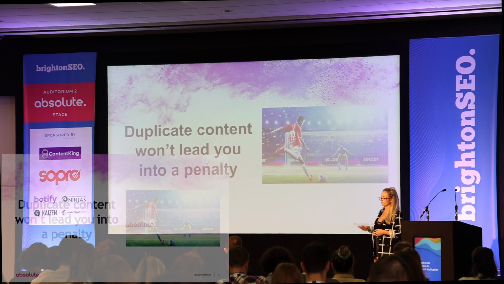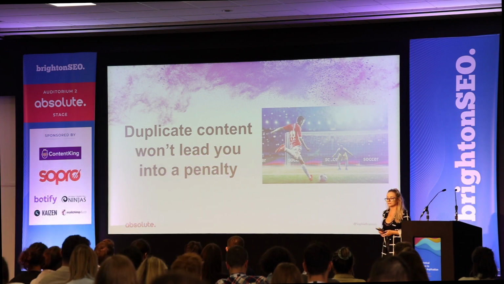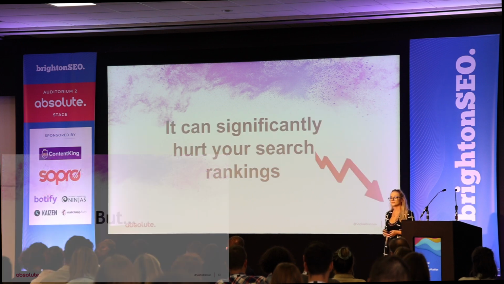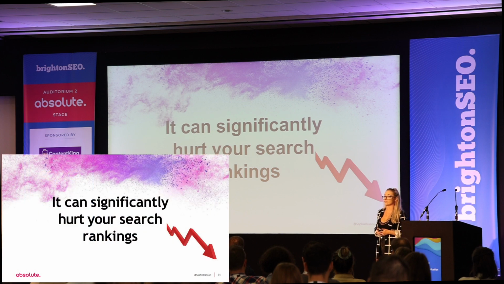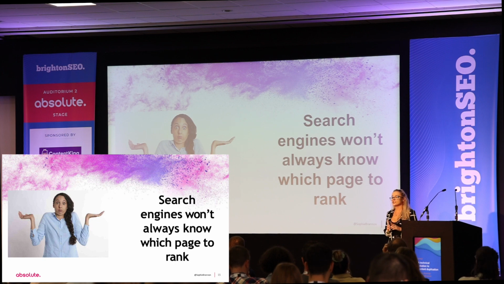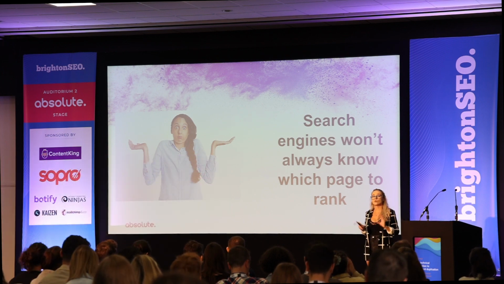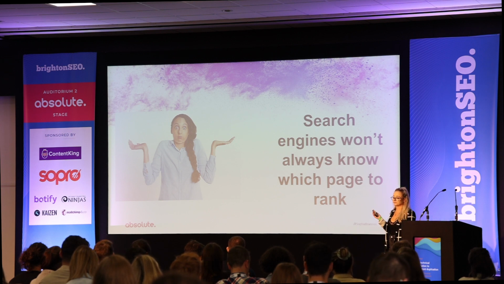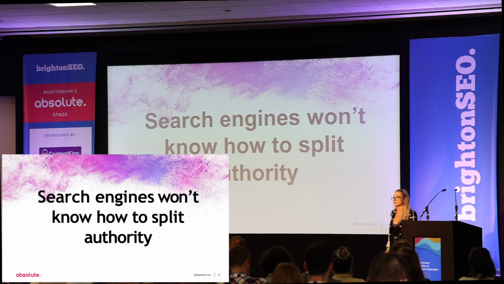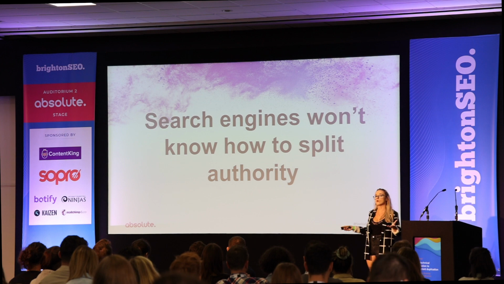It's not. So duplicate content won't necessarily lead you into a penalty, but it can significantly hurt your search rankings, really badly. Search engines won't always know which page to rank. So when there's 2 pages of content or more than that are very, very similar, they don't know which one to do. They don't know how to split authority. For the same reason, if the pages are too similar and you've got links going to both of them, which one is the most important one?